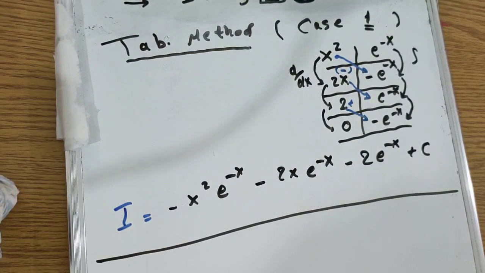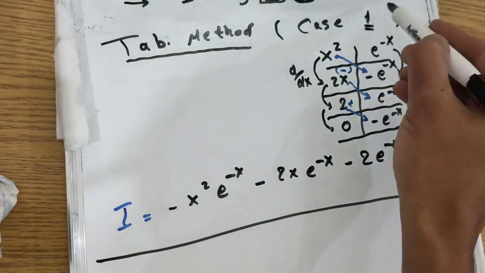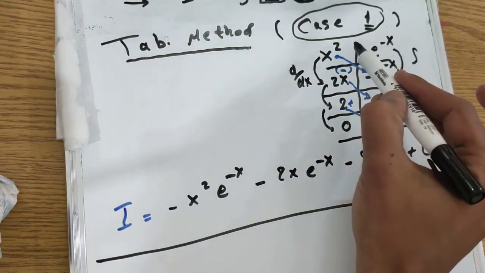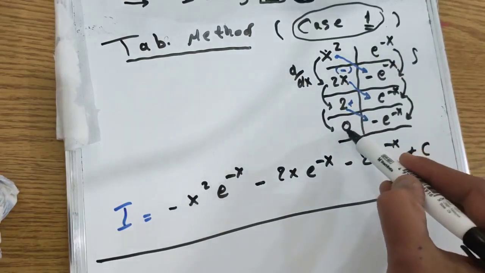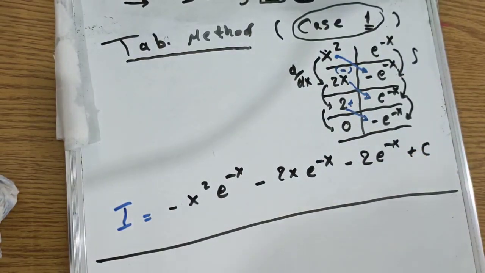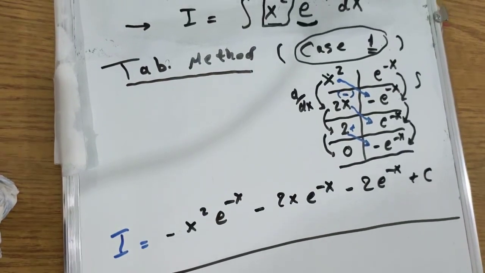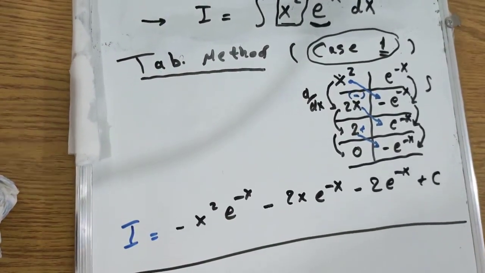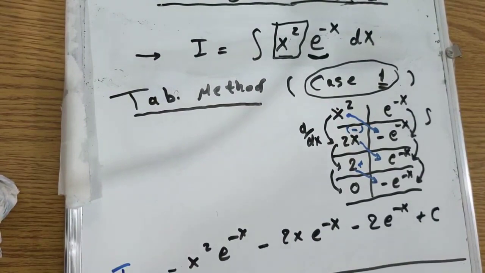It's a very effective method, but this method only works in case number 1 of integration by parts, in which we have a polynomial, so the derivative of this polynomial will be 0 after several times of differentiation. Of course, we can use the traditional way of integration by parts, as we see for this example, or we can use the Tabular method and write the integration directly.